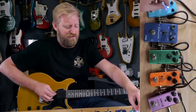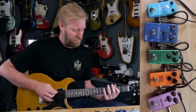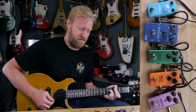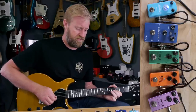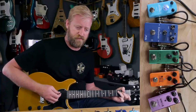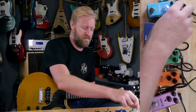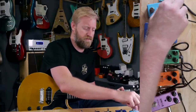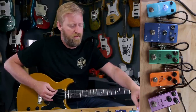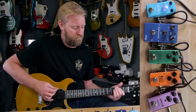Crispy too. Same kind of thing as the K-Mize, I think, as far as sound quality goes. Time knob's a bit smoother and a little bit less temperamental than the K-Mize though.